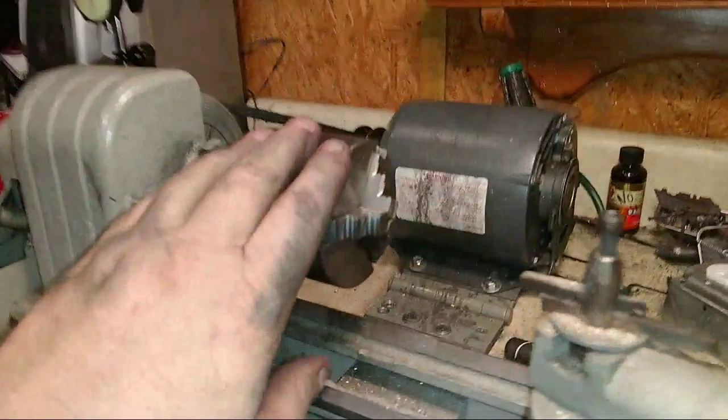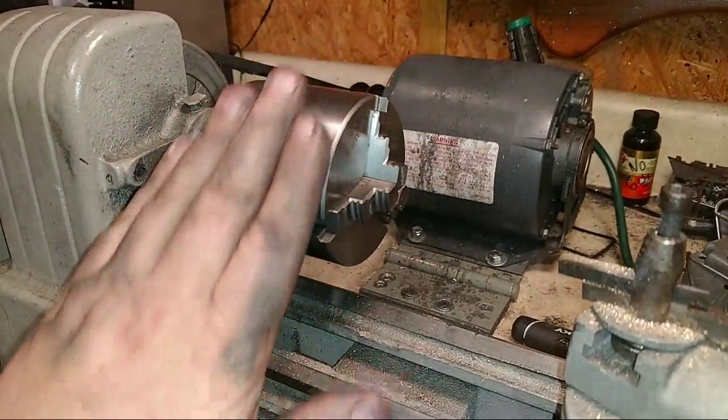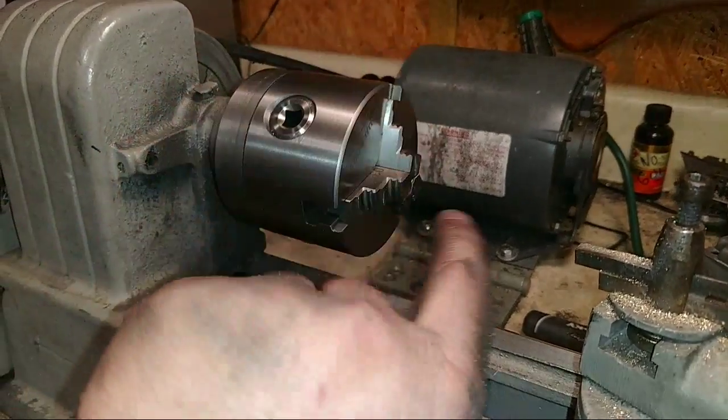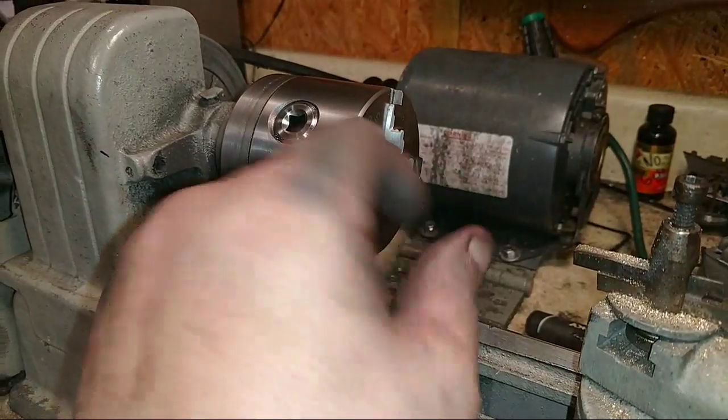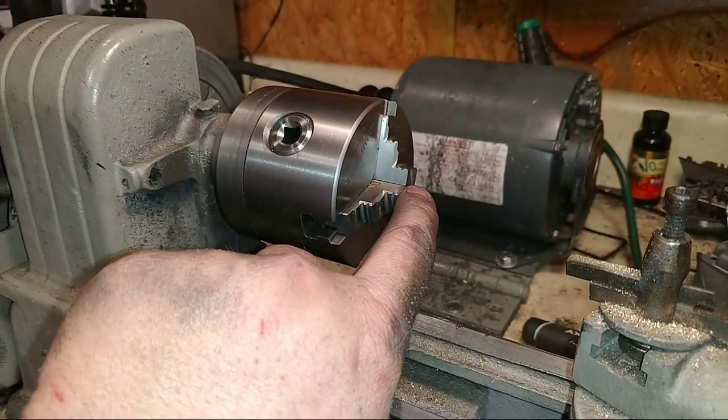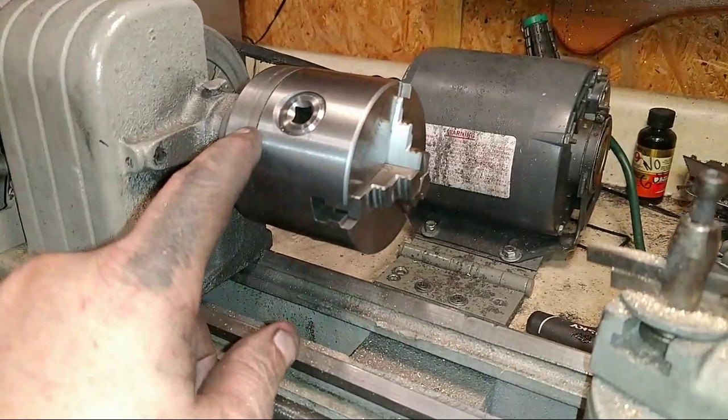Anyway, the TIR of this chuck, they said at their factory is 3/1000ths, and I put a router bit in here, which the shank of the router bit is nice and true and straight, and it's right on 3/1000ths. So I had to turn the backing plate.